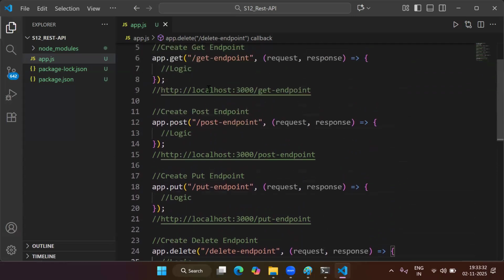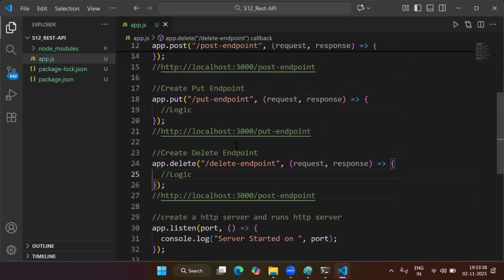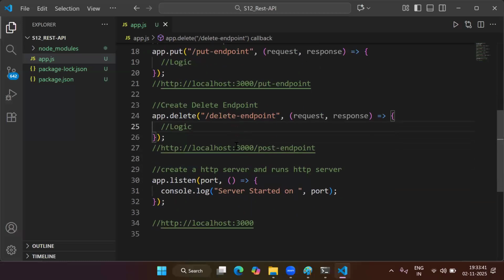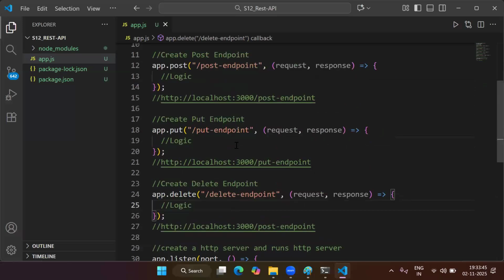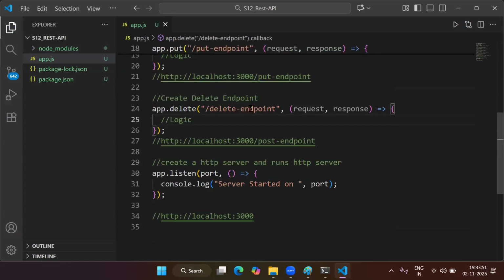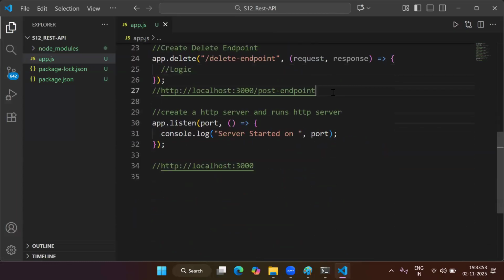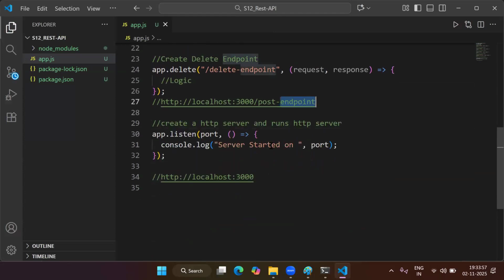So when to send a POST request, when to send a PUT request, when to send a GET request, when to send a DELETE request, that part also we will discuss step by step. So here, first we learned how we can create a server, and run the server.